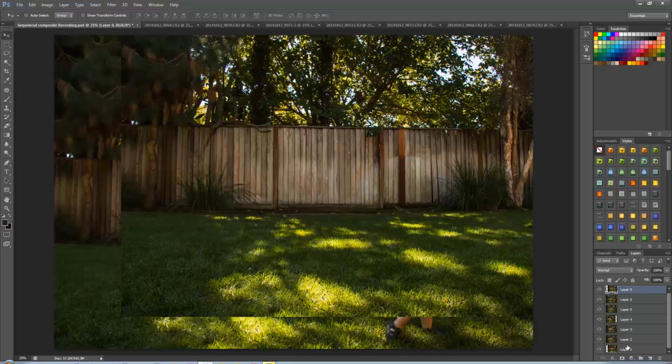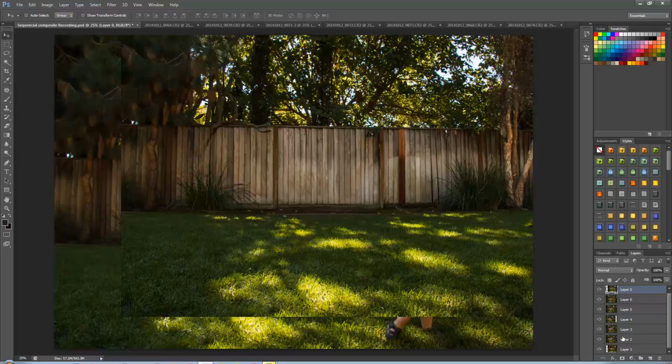Make sure your bottom layer doesn't say background. If it does say background, double click on it and the little dialog window will come up over here. Just leave it layer 0, it's fine. And actually it'll come up to the top over here. And then you don't have a background layer anymore. That's critical. Alright? We've done that many times before, so you should know how to do that.